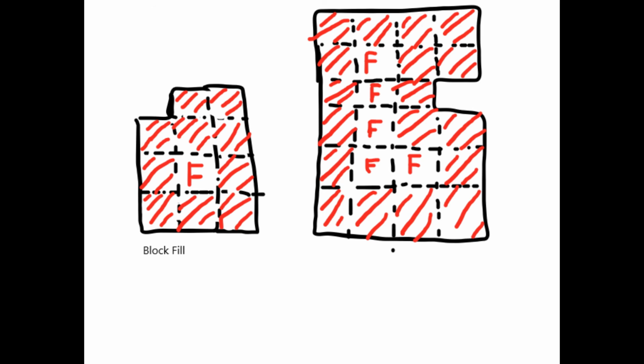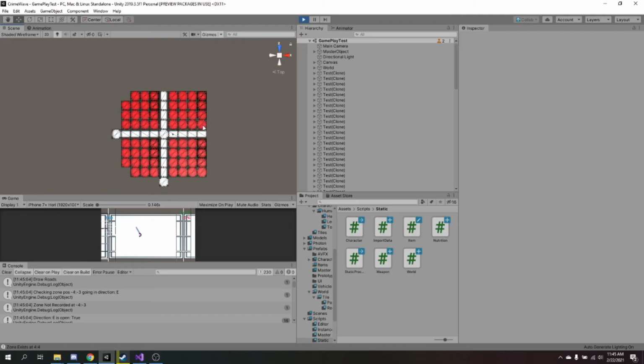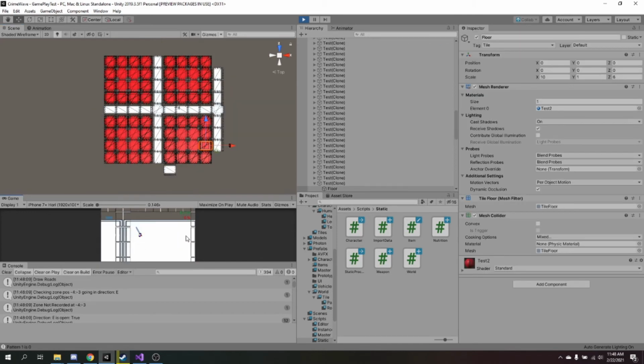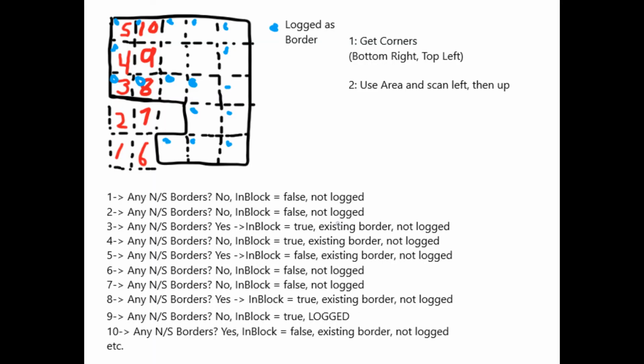Once it has determined the outline, it will start a block fill. I initially had some problems with this one. Block fills with duplicates, block fills not being generated. I eventually found a process that worked. It will scan column by column, going in an upward direction. If it detects that block is a border, it will toggle a boolean, which will tell it to fill, or not fill. This allows it to fill only inside the marked borders.